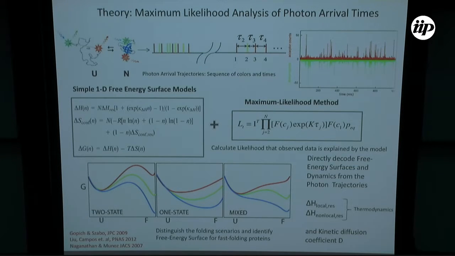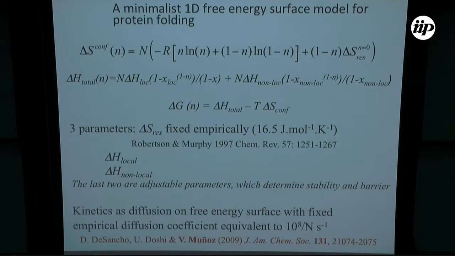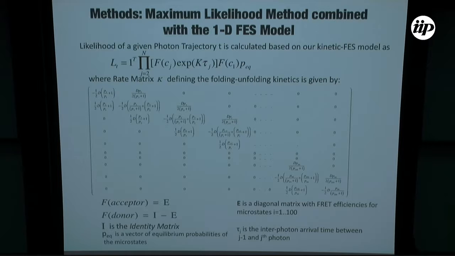Okay. So I'm going to go quickly through here. So this is again the same model I showed before. And now the only thing that you need to do is, rather than putting this 2x2 rate matrix, now you put this one with n by n, in which each particular position here is one of the points of this free energy surface. So you discretize the free energy surface. Let's say you divide it into 100 points, and then you define a rate matrix like this, which is diffusive. That's where these funny terms come from. They are not jumping rates, they are diffusive, right?